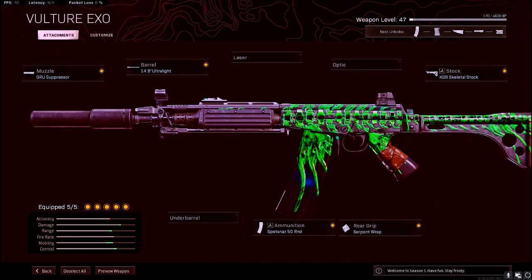And coming in at number 1 is going to be the FARA 83. Now this gun got a huge buff in Season 3, and it kind of took over that FFAR feel for the short range meta.